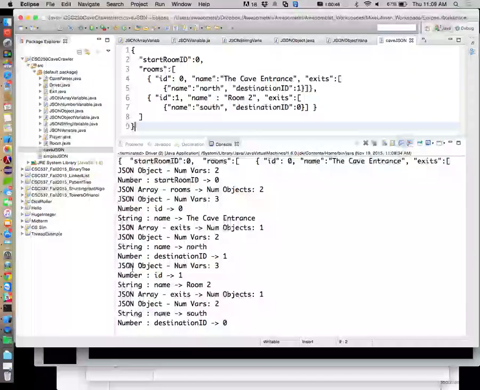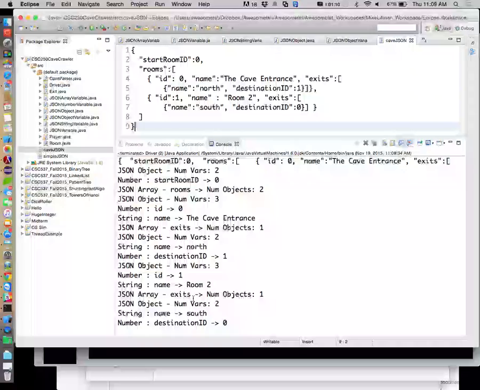Then we have our second JSON object here, which doesn't have a name because it's the second element inside of our array. This object has 3 elements. It has an ID, which is 1. A name, which should be room 2.